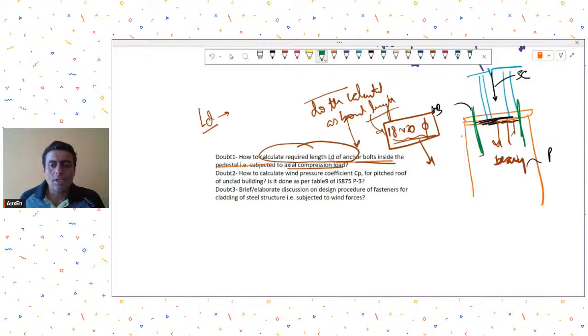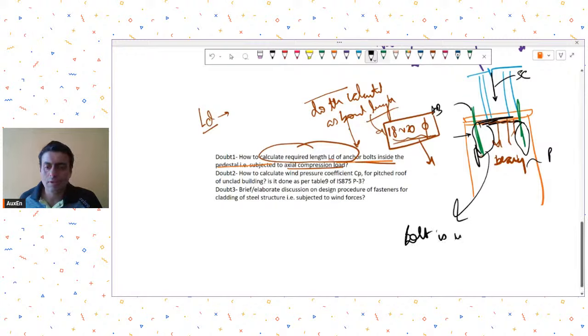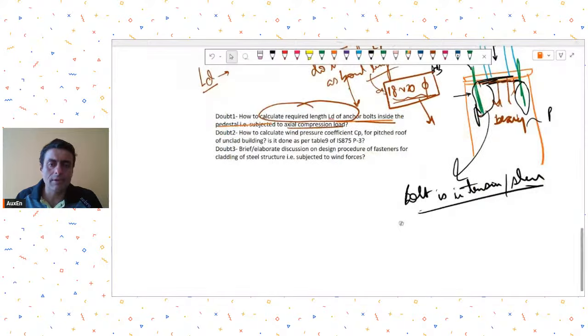If it's a case of tension or shear, if your bolts are subjected to tension or shear, then it's a different matter. Then you have to do a lot of checks. Those are the different checks that you have to perform if your bolt is in tension or shear. So ACI, I don't... does anyone remember the Indian code which does the checking for anchor bolts? Because I am not able to recall. Yes, anyone in the live audience? Anchor bolt check. I mean, the Indian standard for checking or designing of anchor bolts.